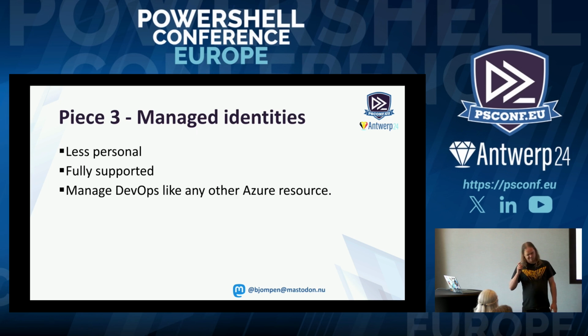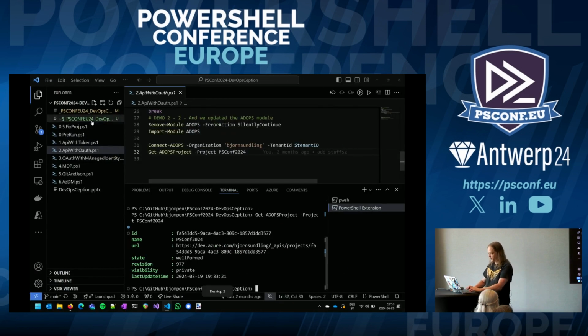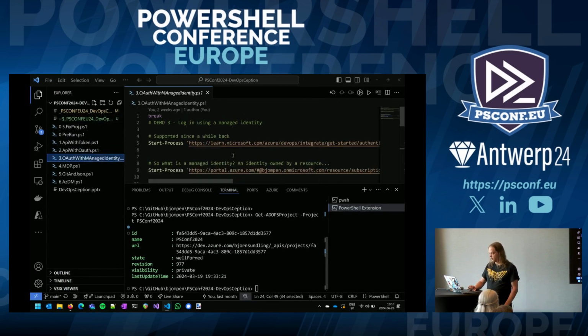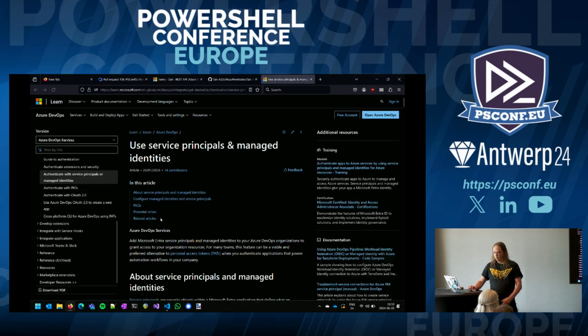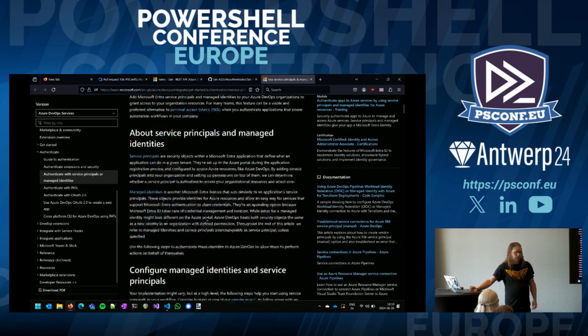And so we have this fancy thing called managed identities. And in March last year, Azure DevOps added the functionality to import managed identities into Azure DevOps to use just as you would use any other identity. And of course, we have something to look at as well. Like always, brilliant posts and brilliant documentation.